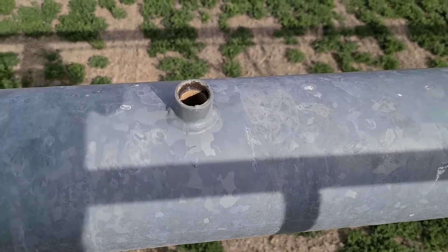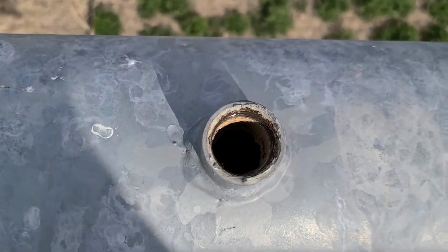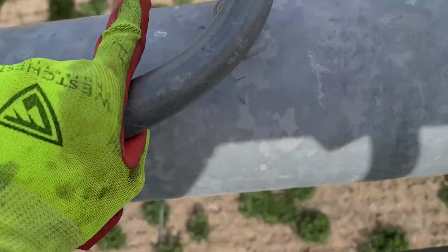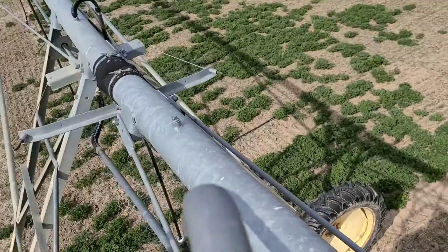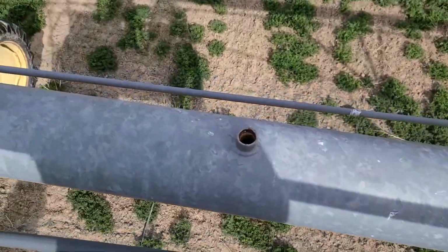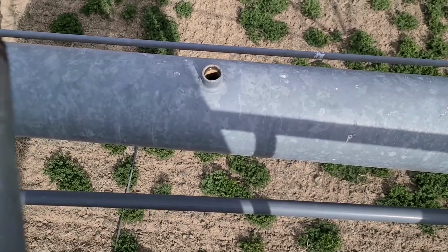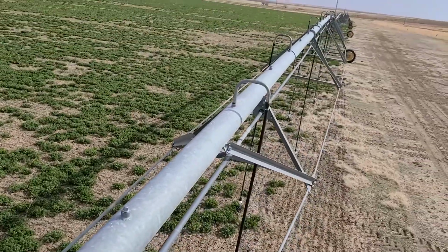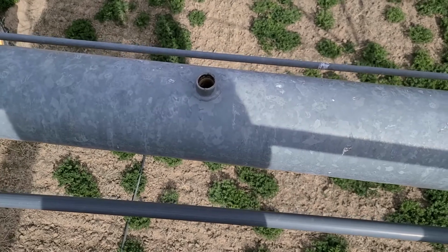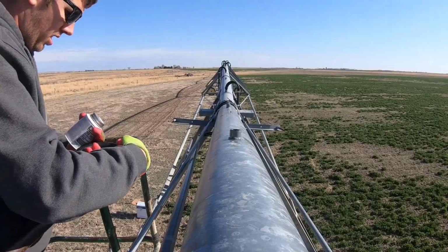Alright, came off pretty well, and as you can see in there, all it is a hole down into the main tube here. So water just comes up here into this gooseneck, into the hose right there, and down to the ground. So pretty easy concept, except I've got about another 100 of these to do, so it's nice and slow, especially when I'm filming. That's alright. So we'll get this in there and keep going.